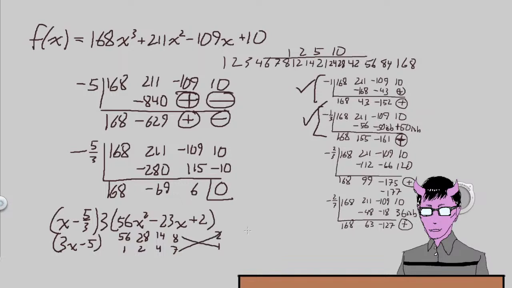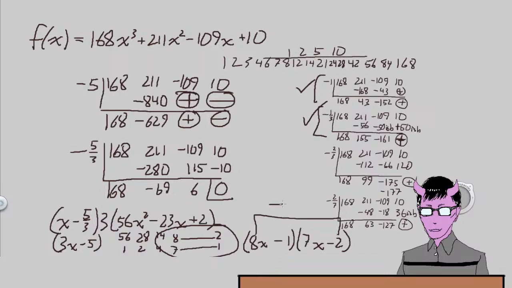Okay, so this one times this one is 8 plus 14. Almost there. 8 times 2 is 16. 7 plus 7 is 20. Yes, so this is the right combo. So this one factorizes, therefore, into 8x minus 1 and 7x minus 2. Because this makes negative 16x, and this makes negative 7x. In summary, that's going to be negative 23x. So that concludes it.